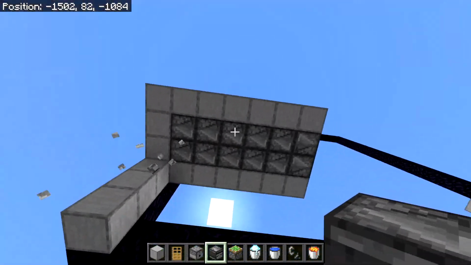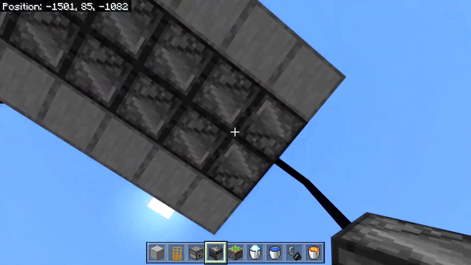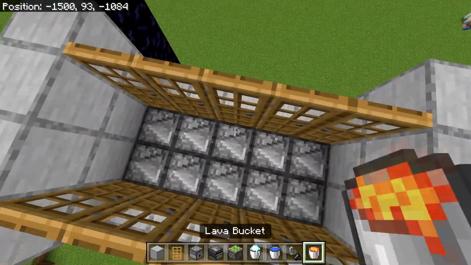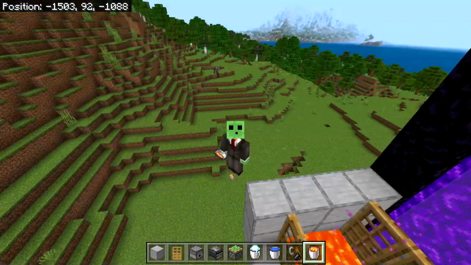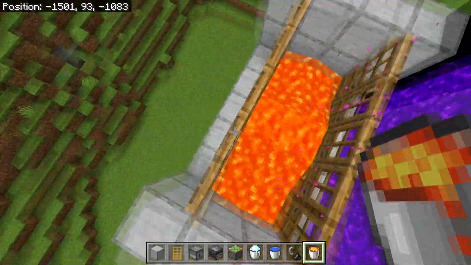So if we then go under right here, you will see that the 2 observers we have over here should have the little arrow thing looking outwards, and then all the other observers should have the little arrow facing the opposite way. Then after you've done that, we're gonna need to place 2 lava buckets in the middle right here. That will then float to the end, and as you see, this is how the portal will be turned on. And of course, as you saw in the thumbnail and in the intro, we're going to have another portal over here, which is why we also have the doors on this side.